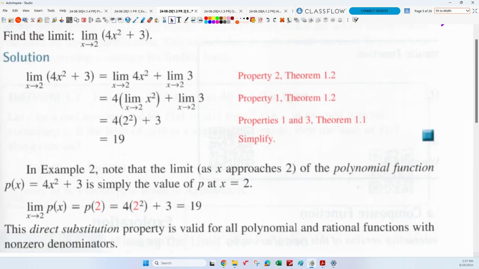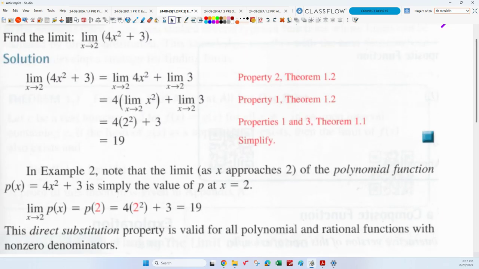For your notes, there it is. Do you have to write it out this way? No, it's too much writing. Just do it. You know that what you're doing is just taking the limit term by term, but you don't want to have to write out separate limits. That's just awkward to have to do all that writing. You want to be as compact as you can in your notation.